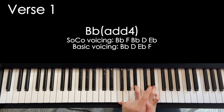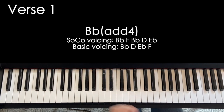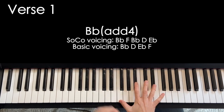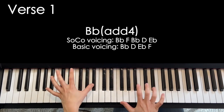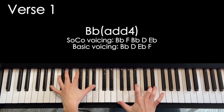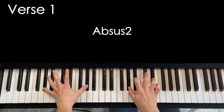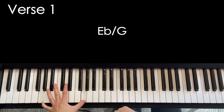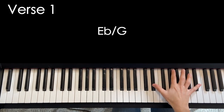Also another favorite chord, we've got B flat add 4, which is a B flat major triad: root position, first inversion, second inversion, B flat triad with an add 4, not a sus4, which you're very familiar with listening to, I'm sure. It's B flat add 4. Then A flat sus2, and the left hand goes down to octave G's while we go to the melody to the pre-chorus.